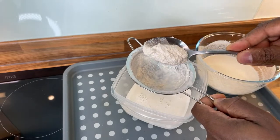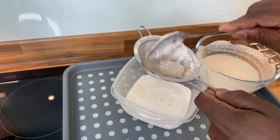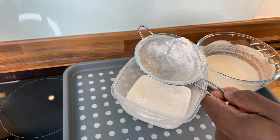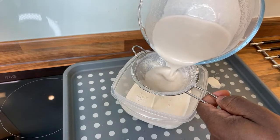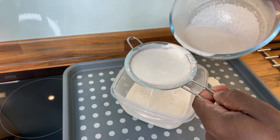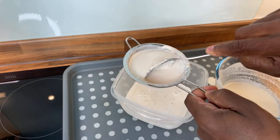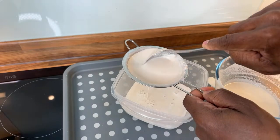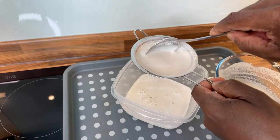Guys, you don't have to throw away this now. You can use it in smoothie and a lot more stuff, okay? You don't have to pour it away. You can also reuse it in different ingredients, you know? Hope you guys have seen exactly what Chef Ricardo do. It look like about half cut.